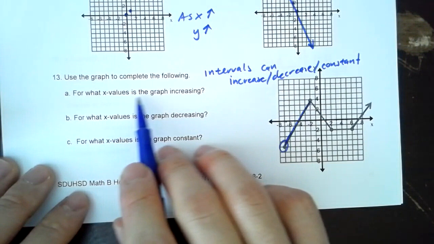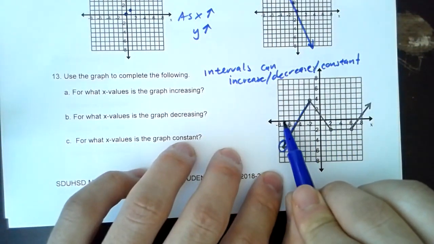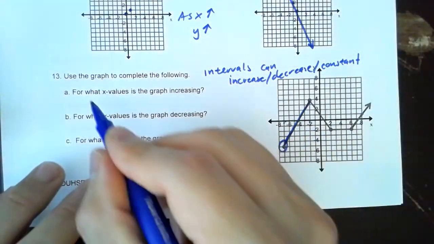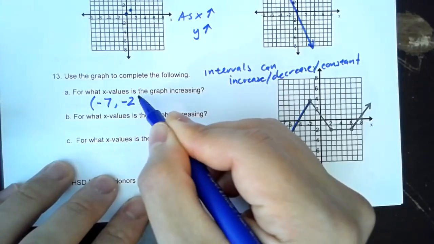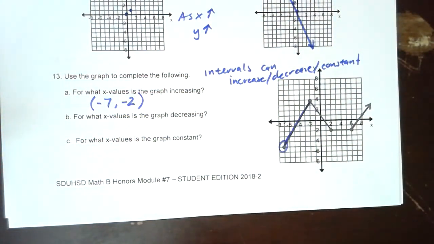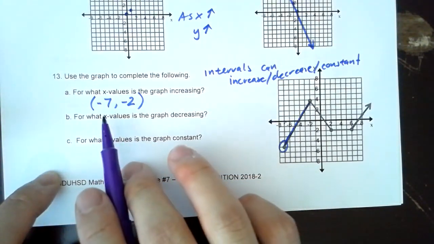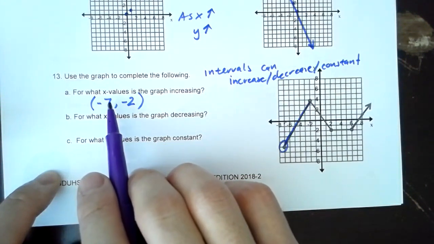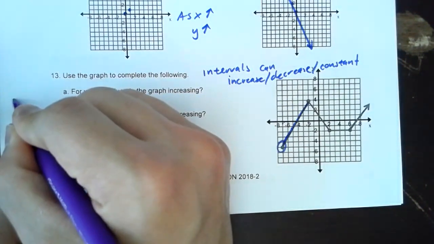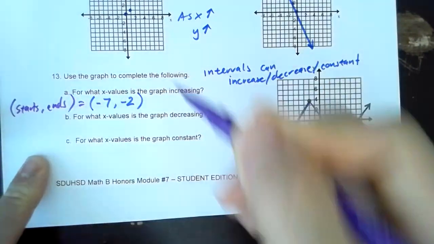So for what values of x is the graph increasing? So x, it's increasing from -7 all the way to 2. And we're going to write this in what we call interval notation like this. Okay, so what does that mean? I know you might think that this looks like a point or a coordinate point, but there's another way that we can read this in math. Okay, this is not a coordinate point. Instead, this is kind of like where it starts and where it ends, right? So think of it as starts, ends, right? That's what interval notation is.